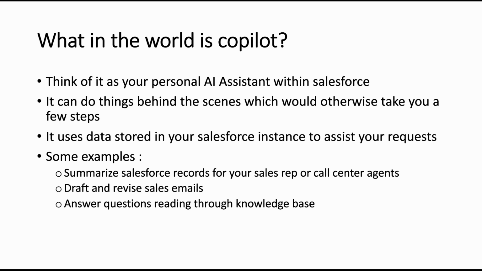So let's say your call center agents are taking calls and they get a call about a person, and that person probably has 3 open cases, has 2 open opportunities, and a bunch of things, right? Your agents would have to go through each record and figure out what to do when the call comes in. What you can use this copilot for is it will just look at all the records. It'll look at open cases, it'll look at open opportunities, and make sense out of it and summarize it so your agents can just read that summary, and immediately it reduces the time from like 1 minute to a few seconds, and they're able to quickly answer the questions that the caller is calling about. So that's just one example.